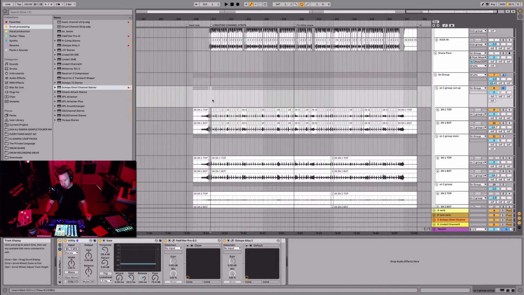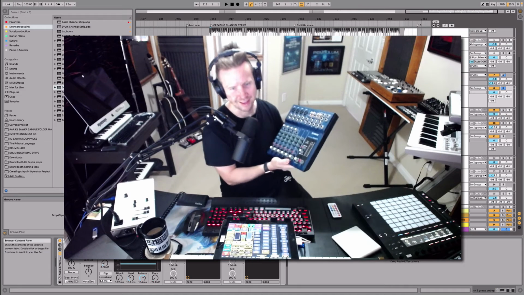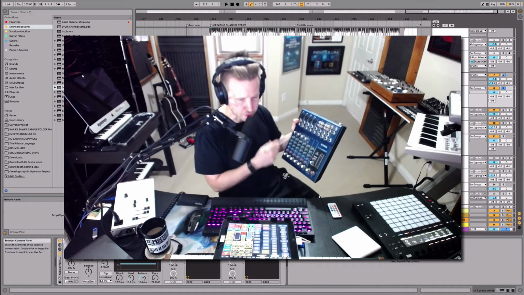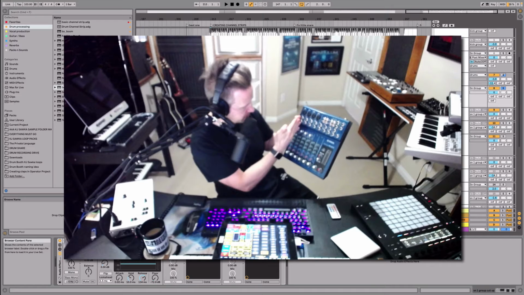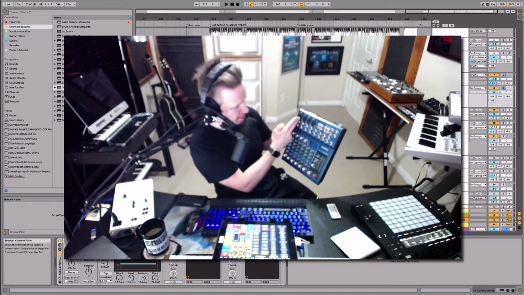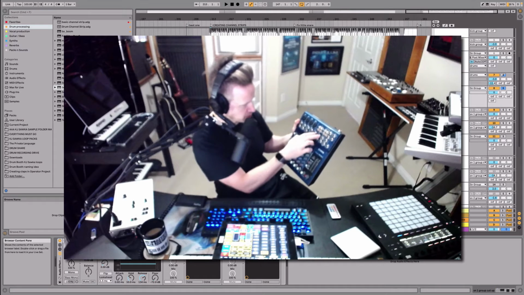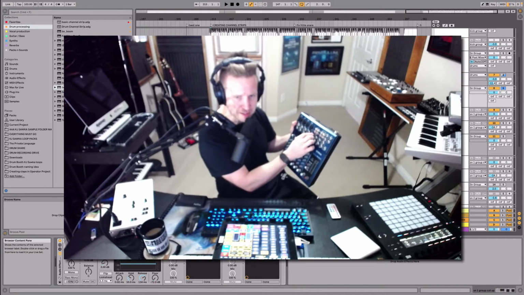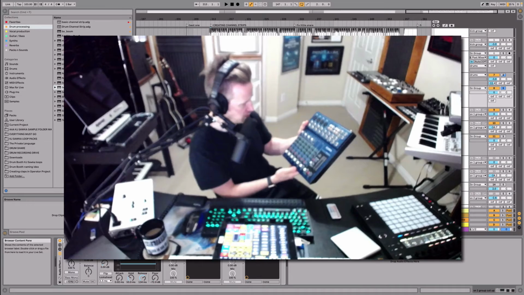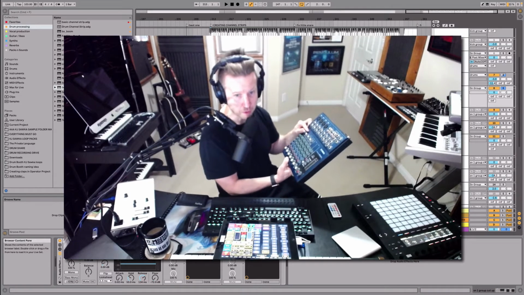The term channel strip is based off any mixer. Do I have a mixer? Let me go grab a mixer. Okay, I'm back. So here is a basic mixer, right? And the channel strips are these channels: mic input number 1, mic input number 2, number 3, number 4, and so on. These are channel strips that take a stereo 1/4 inch input. So the channel strip, I know this is basic stuff, but we're going to go here.